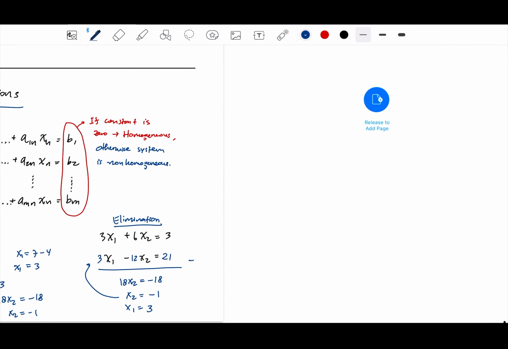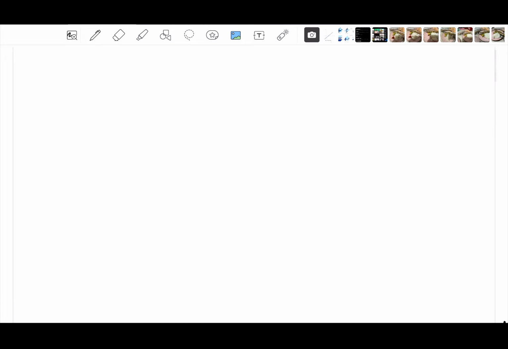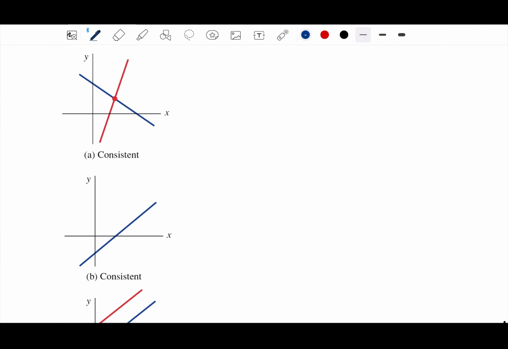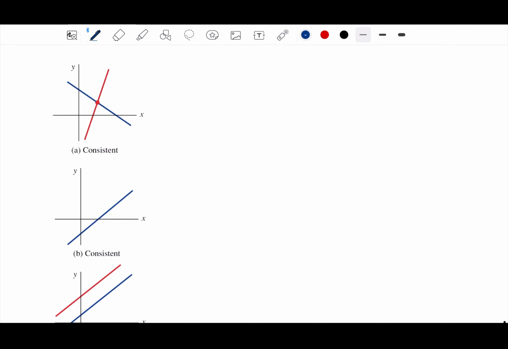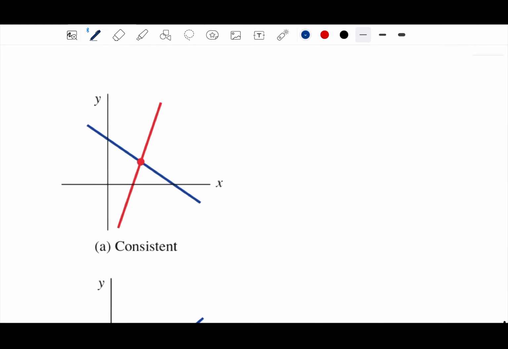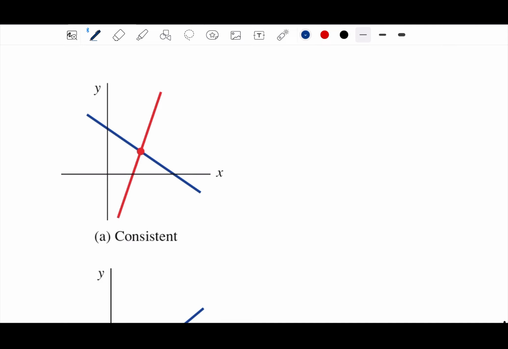But what I want to make sure is that if we have line equations, especially two-dimension linear equations, we could interpret them with these three pictures. The first picture is our solution, that is the intersection of two lines. This is precisely what we did when we found it with substitution and elimination. We are going to find the point here. So let's say this x is x1 and this y is x2, to help you get this line. So the solution of the system is this coordinate. And we say that, according to our terms, this is a consistent system.